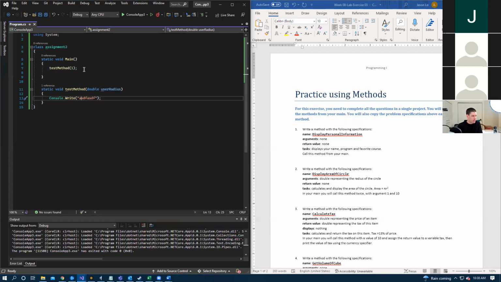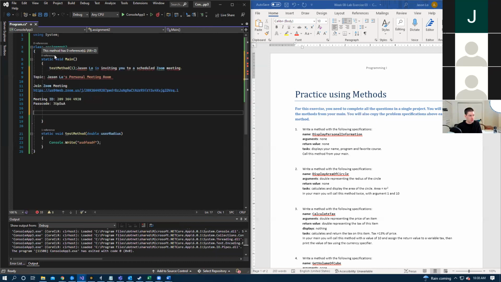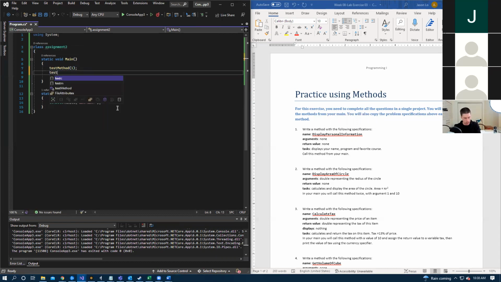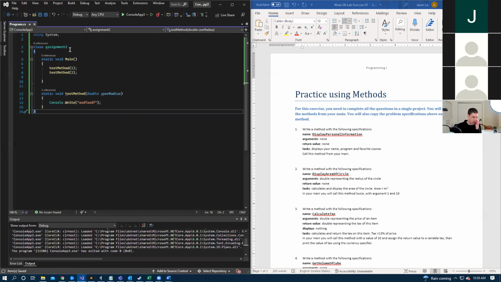This was the first week I realized from watching the YouTube video that you don't need using system at the top. You can just open a class for a static void and it'll still run. It depends on your compiler. Yeah. It's Visual Studio 2022. You don't even need to declare a class. You can just run straight. It removes the overhead requirement. But I think it's a good habit to keep doing that. Practice doing it. I just didn't realize that if I didn't put it in for certain things, it would even run.